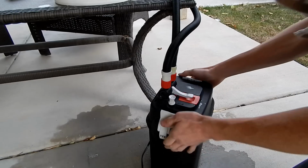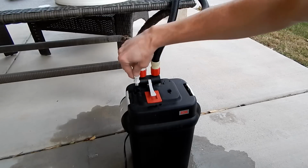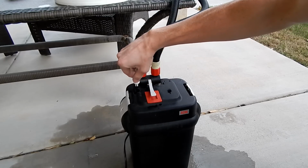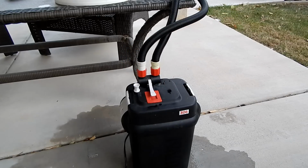Back down to the filter here. I believe this one is now primed because I don't hear any more bubbles coming out. So I guess we could try it and see what happens here. Let me turn it on.